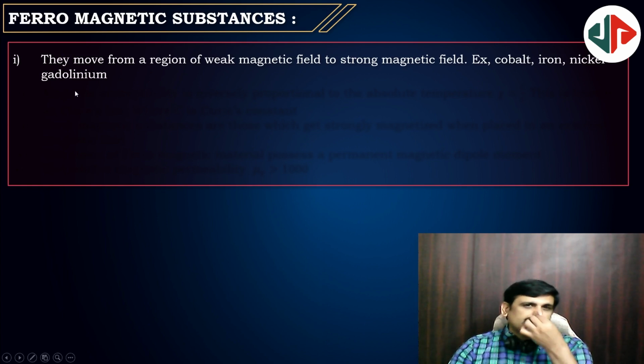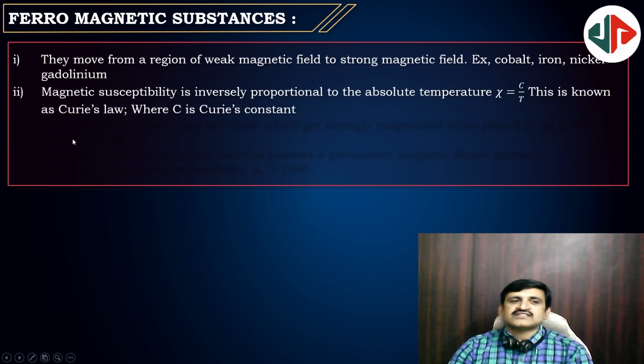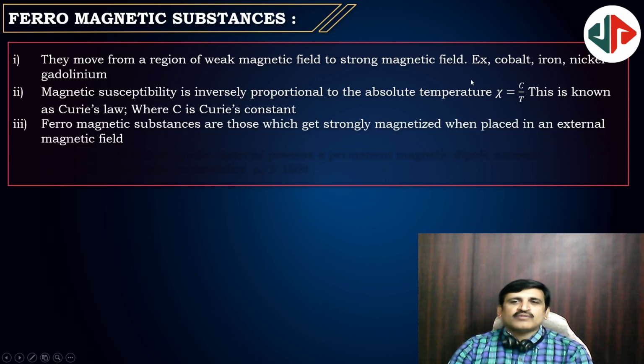So elements will form groups with the subsequent atoms, and they form strong localized magnetic regions inside the material, which we will call domains. And if you heat a ferromagnetic substance, then it will become paramagnetic substance. The temperature at which a ferromagnetic substance becomes paramagnetic is known as the Curie temperature, and the corresponding law is Curie's law. Chi is inversely proportional to T, and of course this is Curie's law. Cobalt, iron, nickel are examples of ferromagnetic substances.